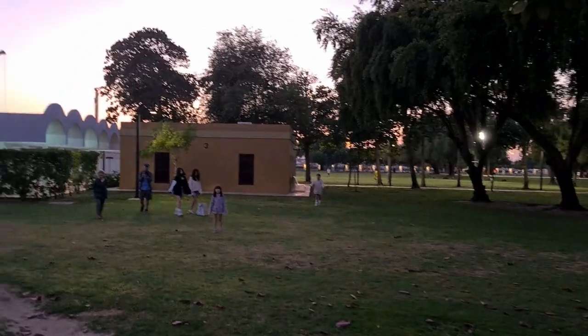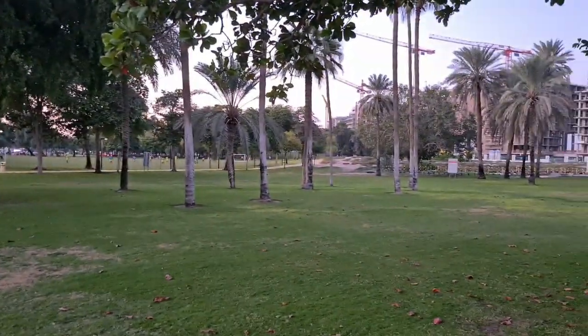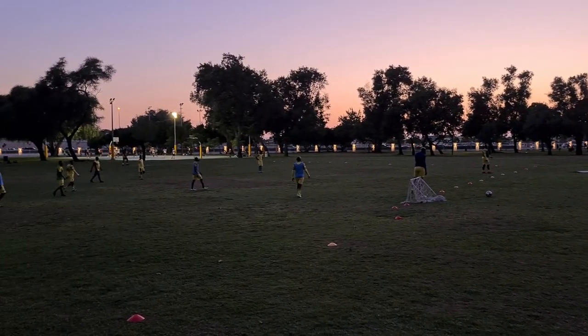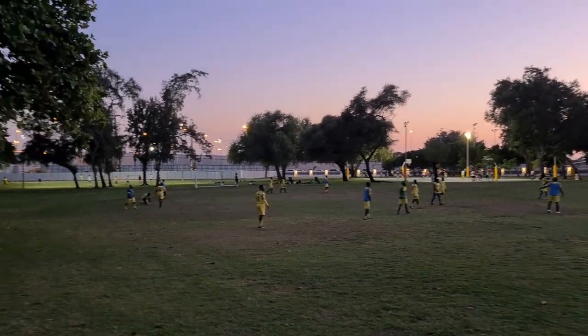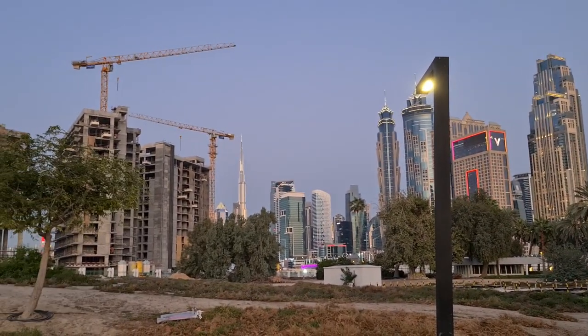This is the beautiful Safa Park. It is evening and I am here with my family - we are taking a nice Sunday stroll through Safa Park. Normally Dubai doesn't have this much green; this is quite rare to see. That's my family - hi girls! We're gonna go explore this park and see what else it has in store for us. Here we are up close to the football match - you can see the players on the field.